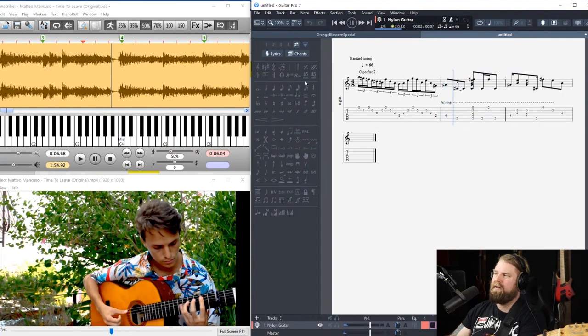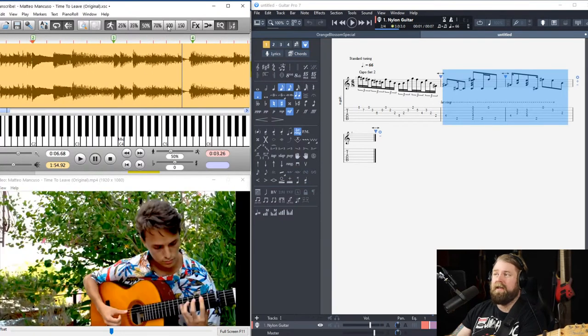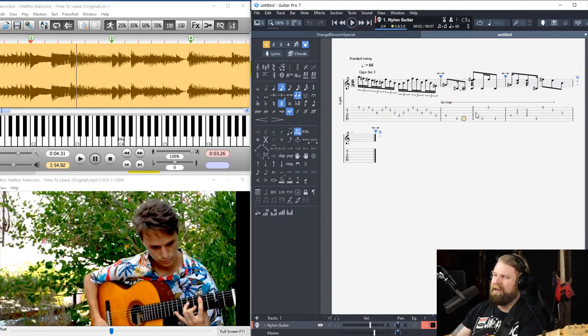Listen to it again. You could argue that he's strumming the F sharp in there again. Because he is. I don't really like putting it in there, so I'm not going to, but you get what I'm getting out of that.